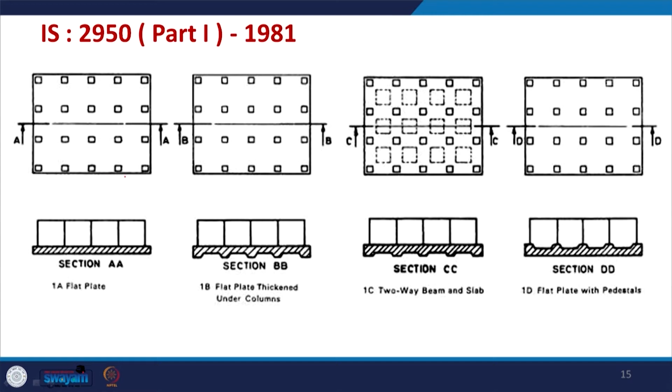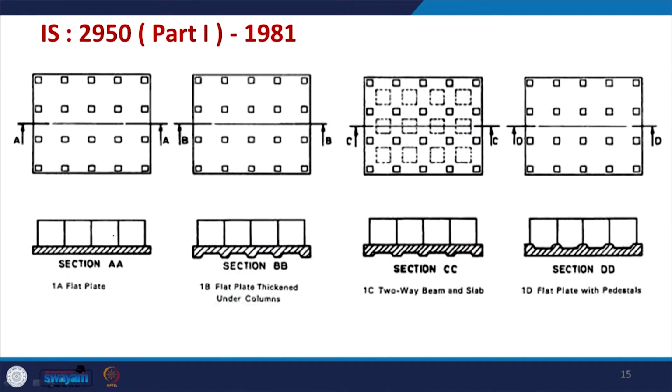In the first part A, it is simply a raft, where you have a footing as a flat slab, and on top of it you have columns. Basically it looks like the rectangular combined footing you have seen, where the number of columns was 2 only, but here there are 5 columns in one direction and 4 columns in another direction. This is section A, with the plan shown on top. This is called a flat plate, where the plate below the raft is completely flat, with no pedestal.